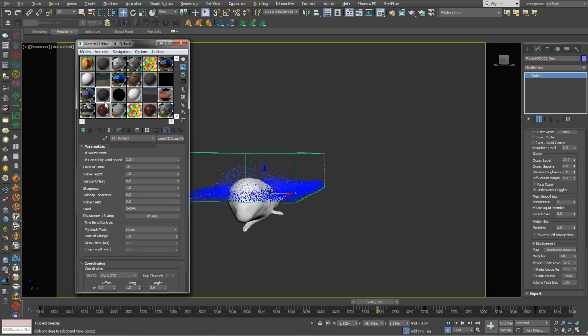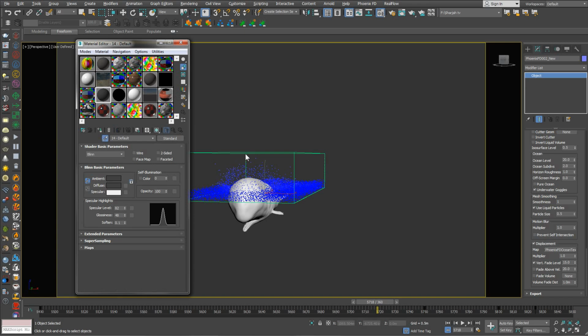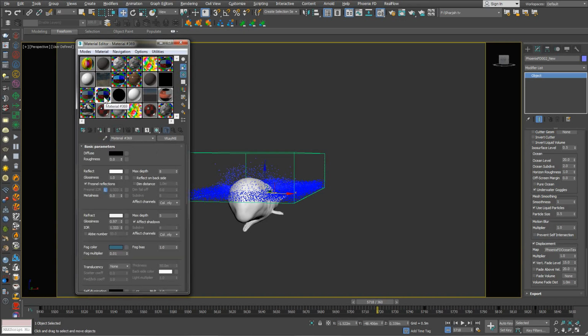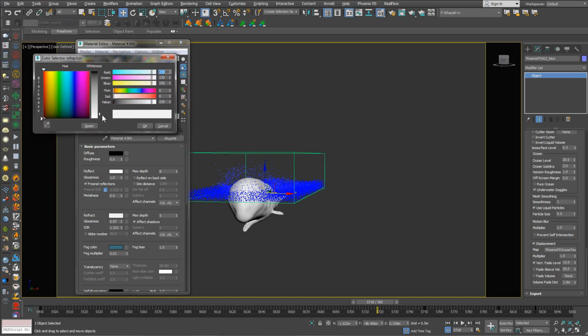If it's not here, let's just make sure. Yeah, this is it. So in this one, nothing else. I just changed this. I introduced some glossiness for the water, and here instead of having 100% white, I just reduced it a little, which is going to introduce some glossiness or more refraction, which is nice.